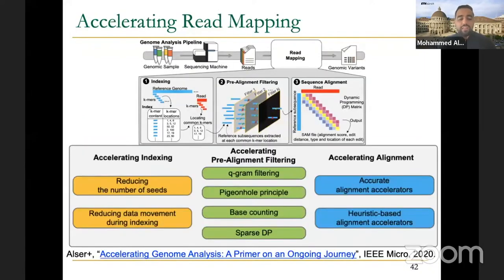So these are the papers I mentioned when I started the lecture about accelerating genome analysis, where we have not only pre-alignment filtering, but list all the works on indexing, seeding, pre-alignment filtering, and sequence alignment. So there are a lot of efforts, and GateKeeper is around this, which is the pigeonhole principle. So this is where GateKeeper and similar filters are located. There are other methods to be used as a filter, as you can see, and we will also explain them in the next lectures.